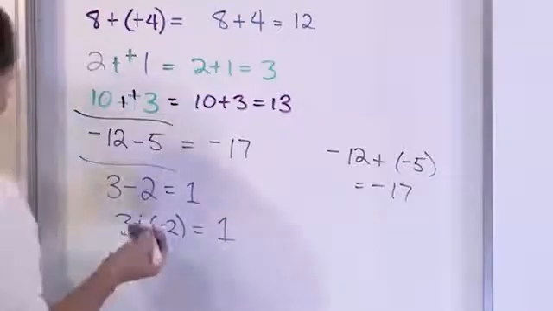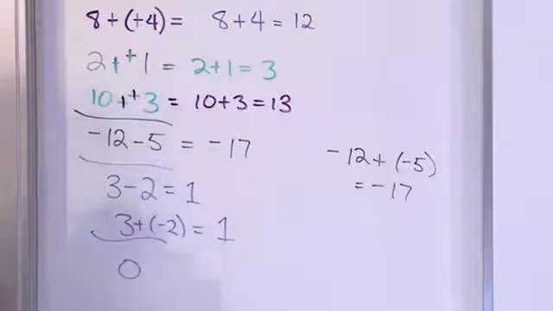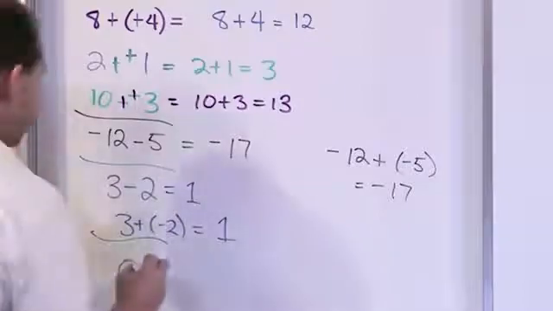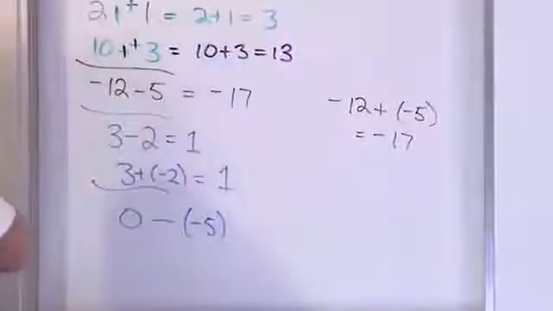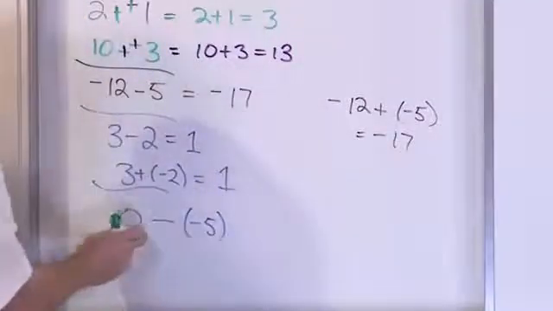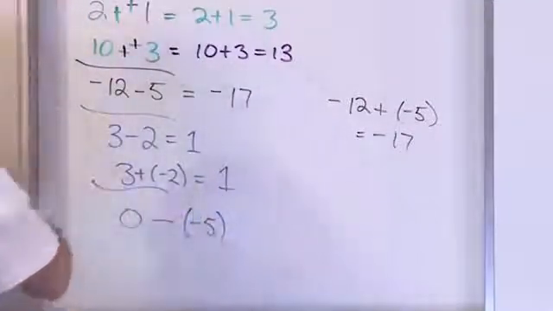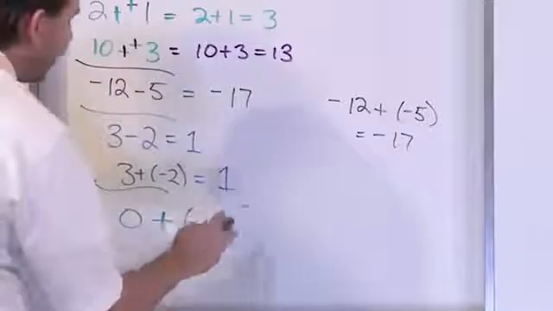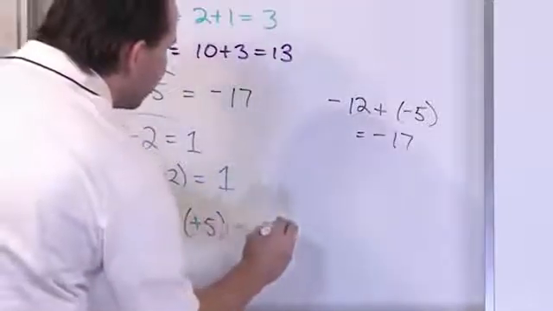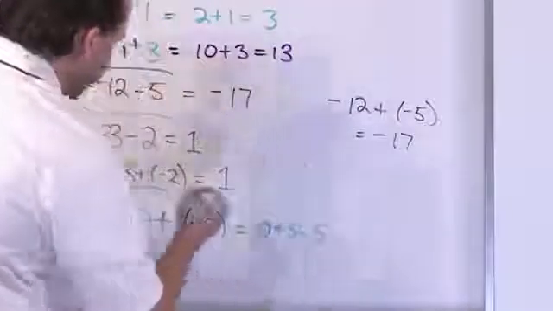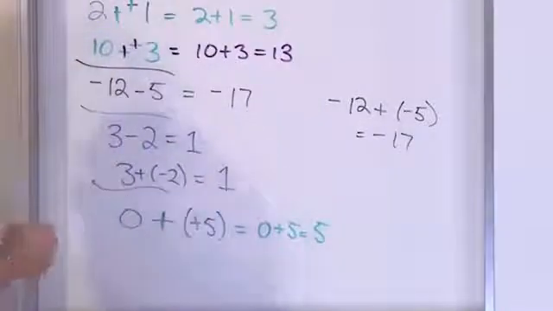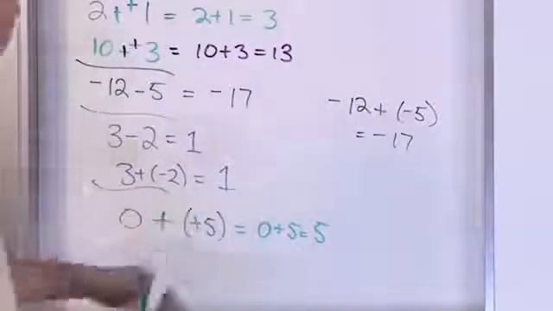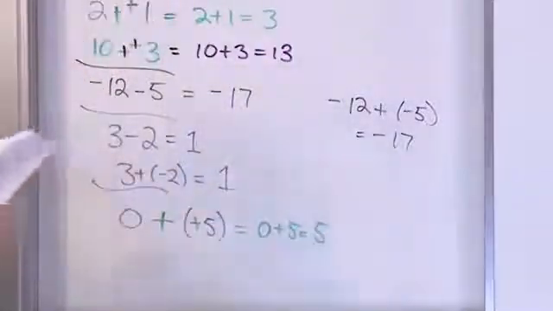And if I have something like 0 ice cream cones, and I subtract a negative 5 ice cream cones, then because I have nothing and then I subtract a negative number, it's the same thing as adding the opposite. So what I have is 0 plus 5, which is 5 ice cream cones. So if I start with nothing but I subtract a negative number of ice creams, those two things cancel and I actually end up with 5 ice cream cones in the end.